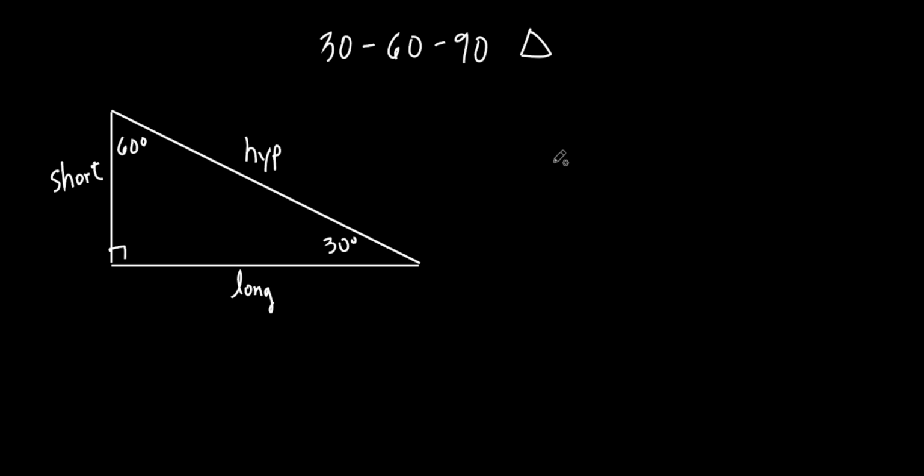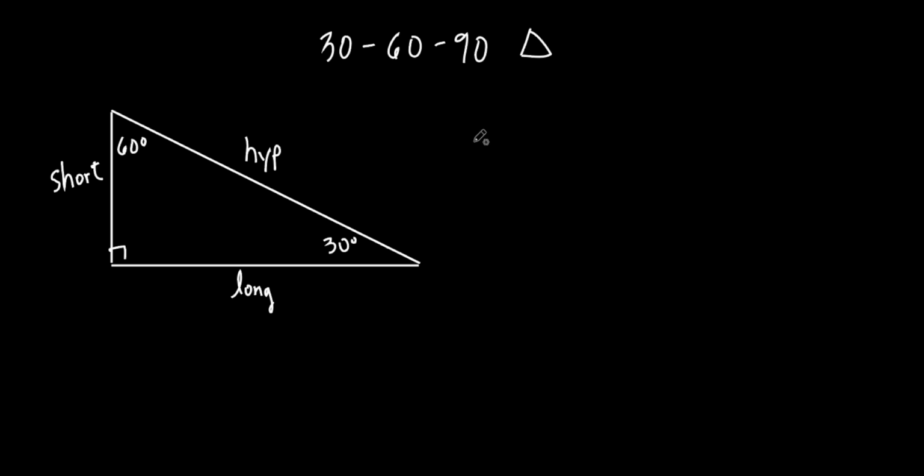All right, so there is a way, and I could show you how we get this, but I don't think you're really going to care, to tell you the truth. You just want to know what it is. All right, so we're going to have 2 things. Remember on the 45, 45, what did we say? Hypotenuse was equal to square root of 2 times one of the legs. But this one deals with hypotenuse, short side, long side.